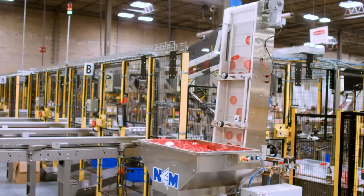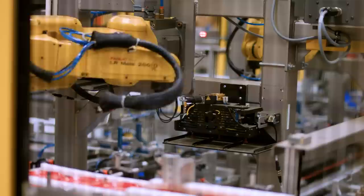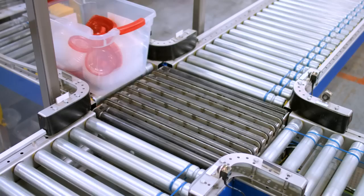Once the case gets to the end of the system, the last robot does something a little bit different. The last product, if it's a lid, a twist and seal lid, it doesn't nest like the rest of the products. So those are caps that get fed to the robot, and the robot will put down the standard tool, pick up a vacuum tool, pick those lids, and place those into the case. After the product exits the system, it's either sent down one of the additional process lines or a reject conveyor.